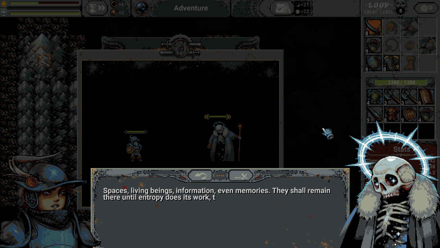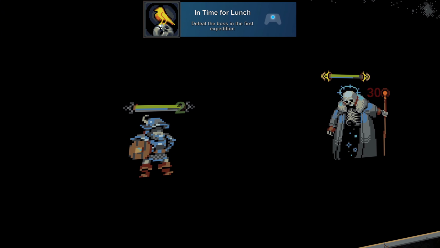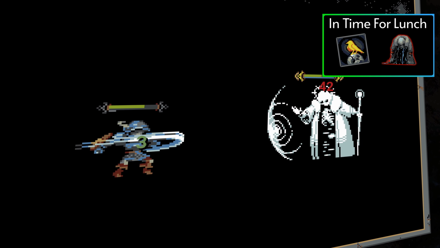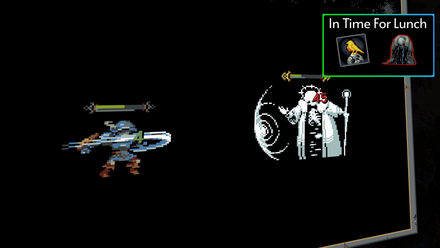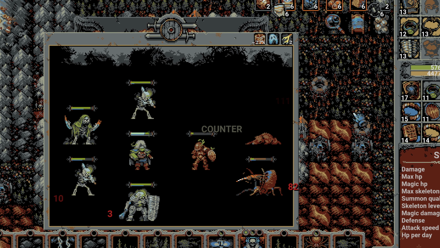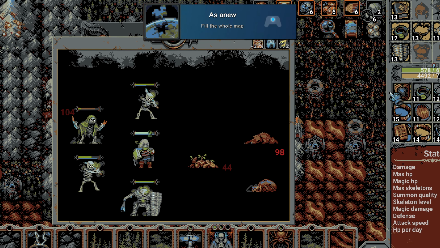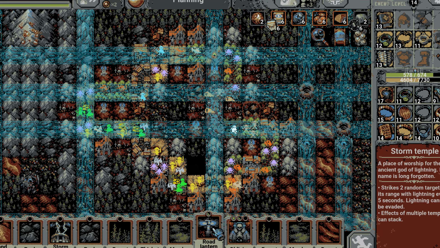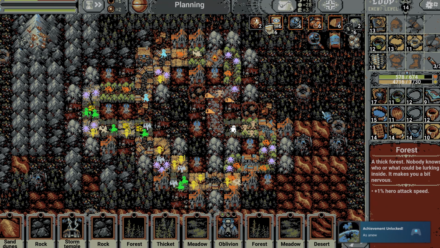Another one that you can get involving the bosses is In Time for Lunch for defeating the boss in the first expedition. I go over this in depth in a separate video as it's not the easiest achievement to do. Then we have Anew for filling the whole map. That means fill every tile on the track, next to the track, and all the tiles on the outside.